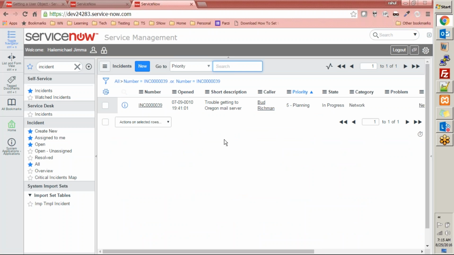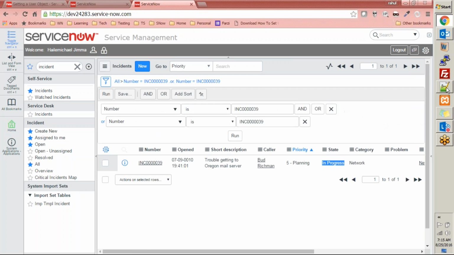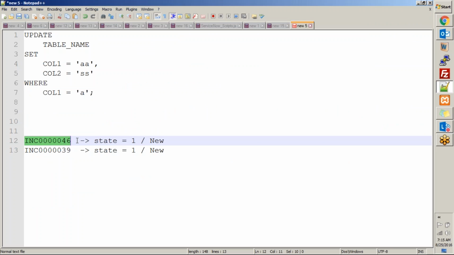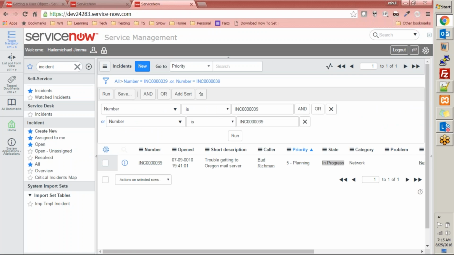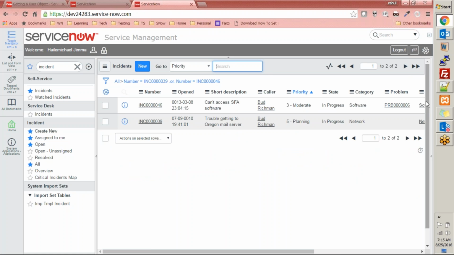This is giving me only one record. No problem. So here we go. Look at the state field. It has changed from new to in progress. I have kept the same records here, incident number 39 and 46.